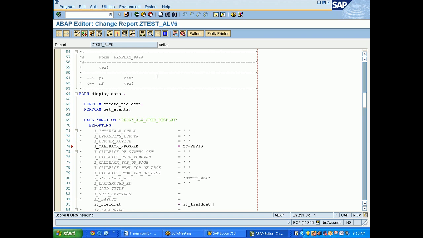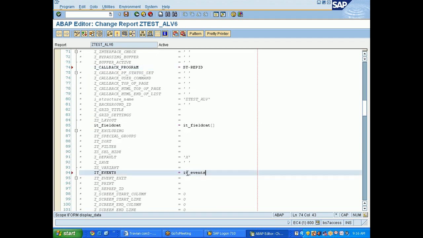Which program should it come to? Either the current program or a different one. I'm saying the current program. If you write the code in another program, you give the other program name here. So I_CALLBACK_PROGRAM means whenever I double click, which program code I need to execute. This function module is asking. You are saying execute the current program only.